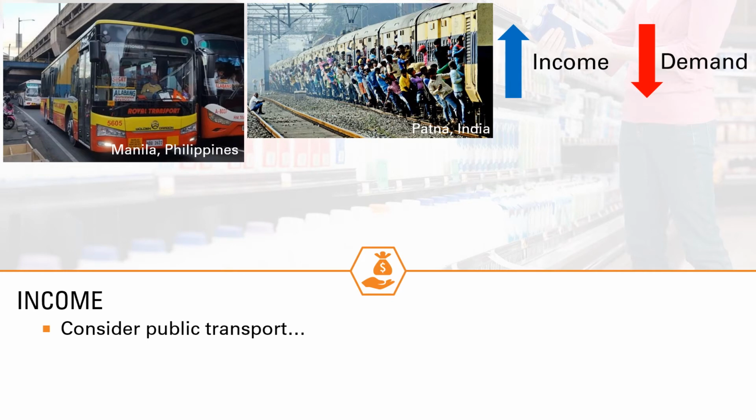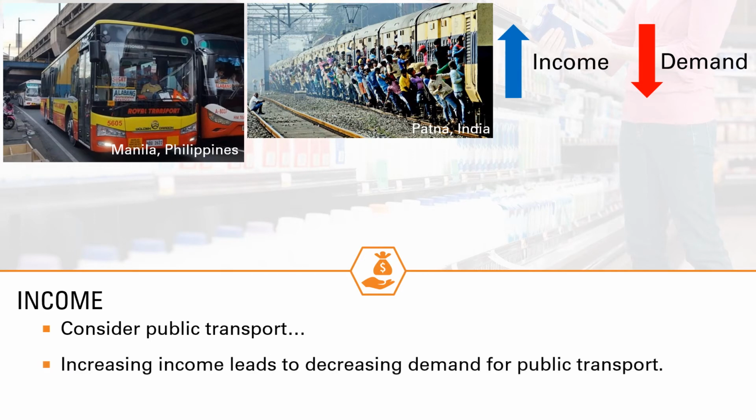So this is one of those counter examples where an increase in income doesn't necessarily mean an increase in demand. This is actually a very good counter example because if we increase the income, the demand decreases. Because now there are other alternative choices that we could afford, and that's actually a lot more convenient for us, right? Imagine grabbing an Uber or having your own car. You could actually go to where you want to be instead of being dropped off at a point and then having to walk your way to where you need to go. So increasing income leads to decreasing demand for public transport. So this is what we call an inferior good.